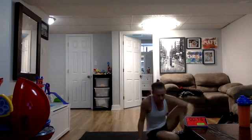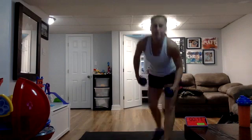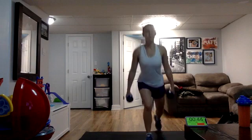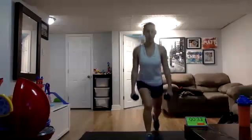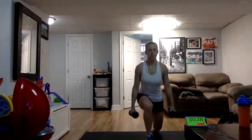Right, and then we're back up for lunges on our left leg, reverse lunges. 2, 1, and go. Reverse and raise. When you come to standing, try to make sure your weight is evenly distributed on your feet. We don't want to be a flamingo here.